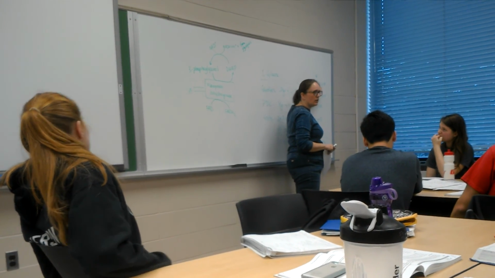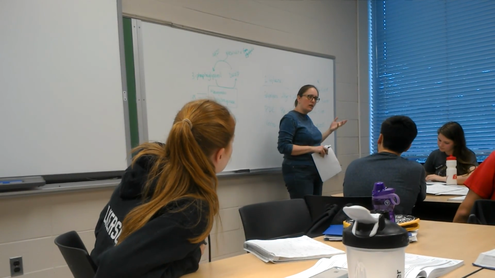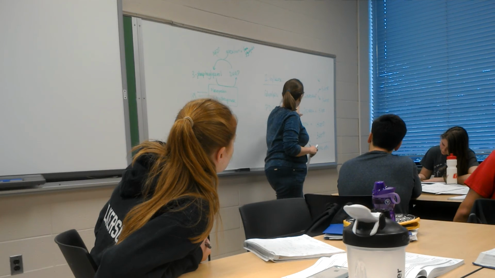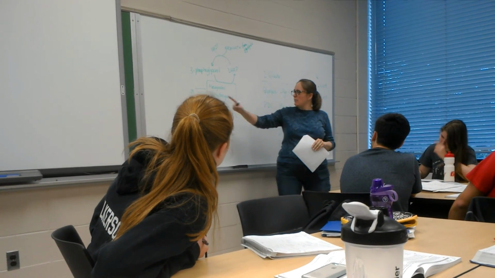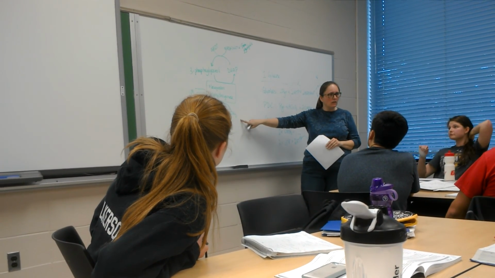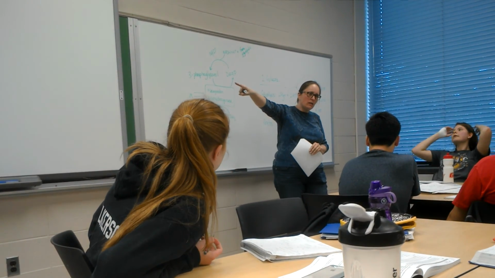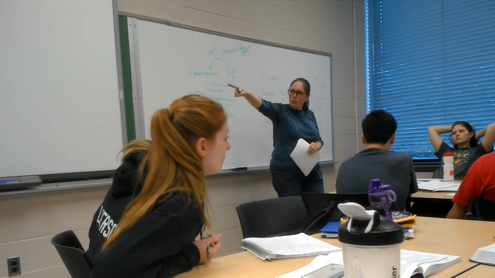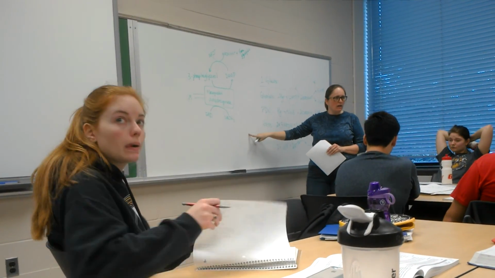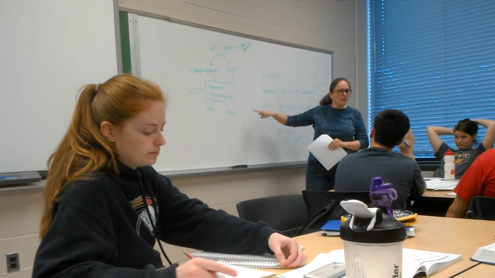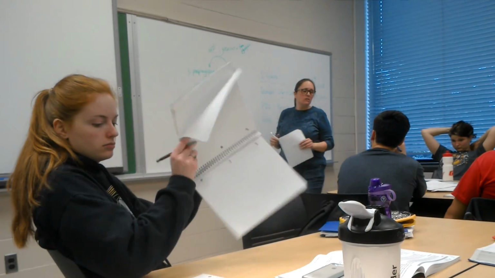Either 3 or 4 or 5, right? You have 2 of them. If you take both of them through this pathway, you get 3 ATPs. If you take both of them through that pathway, you get 5 ATPs. If you take one that way and one this way, you get 2.5 plus 1.5, which is 4. So it depends on how you get it in.